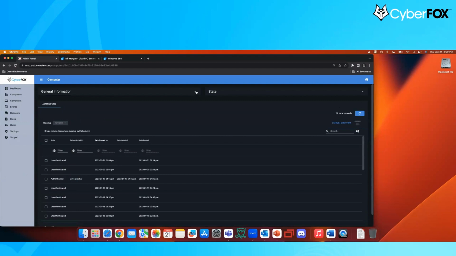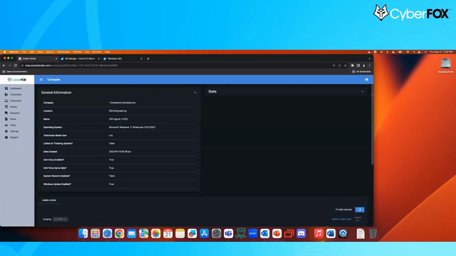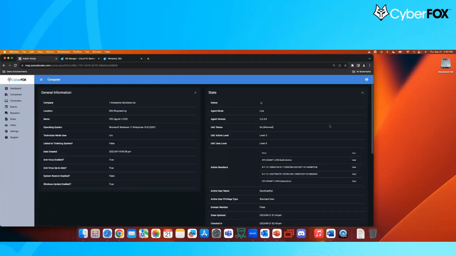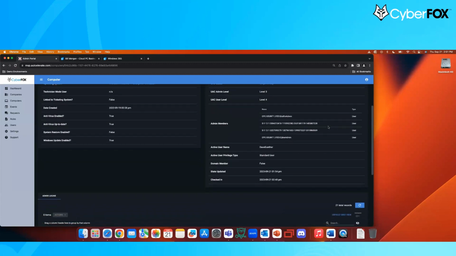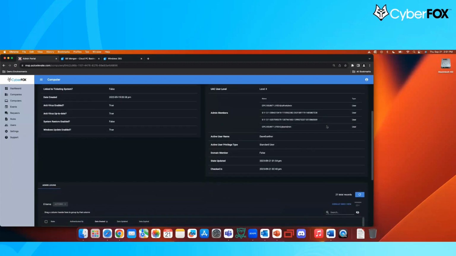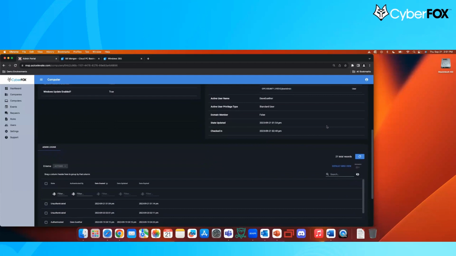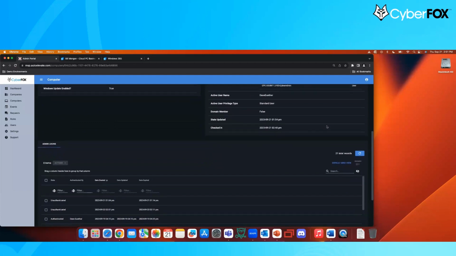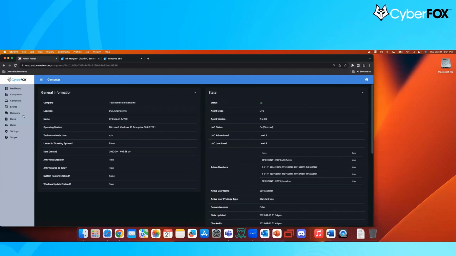Up above here, you'll probably notice there's some other things. If you want to dig a little deeper and see the data in a different format, you can expand that as well. So this is a whole brand new screen. You may not even have noticed it was there. It's been there just for a little bit, but not too long. And now that's available for you, so you can go look at that.